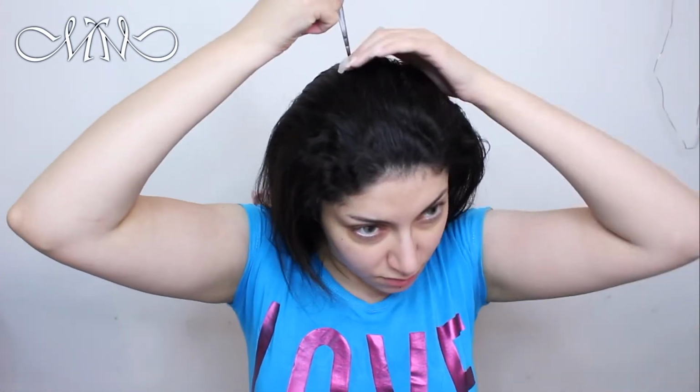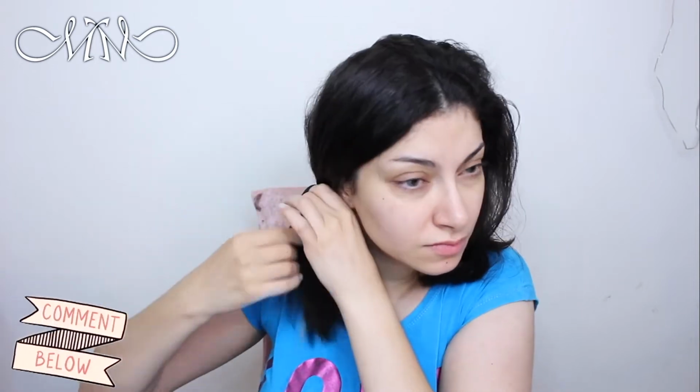And now I am dividing my hair into two sections, right and left. That is always how I do it. And I brush my hair. So this is the second part I'm gonna do later on. I will start from the left side because I'm right-handed, so it's easier for me.